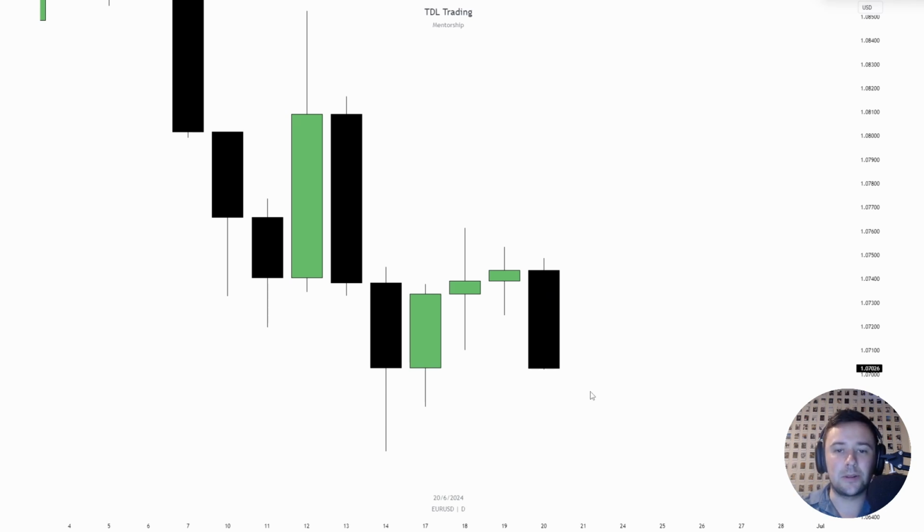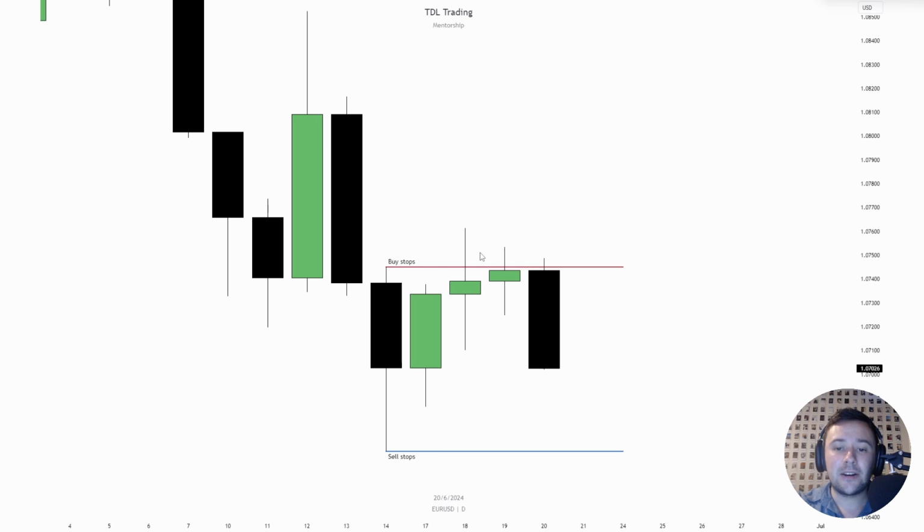But how does it look with annotations on the chart? And now with these annotations on the screen, you should see that we have a lot of similarities to the DXY, only it is an inverse scenario. This is the Friday's candle of the previous week. Monday, we are not able to take out either sell stops or buy stops. And on Tuesday, we are taking out Friday's buy stops, trading into a bearish PD array. Afterwards, we had the tight consolidation range on Wednesday and a large expansion move on Thursday.